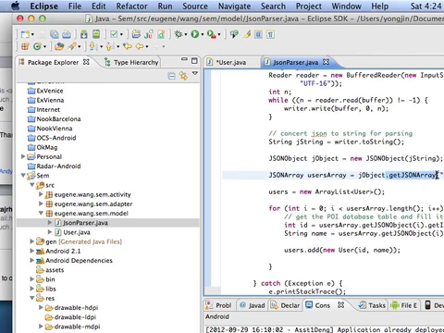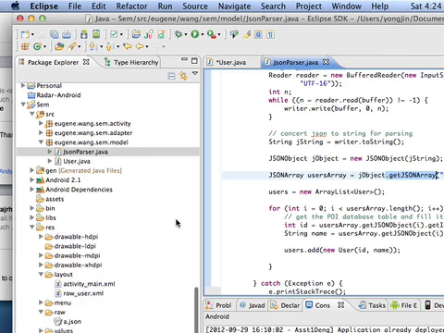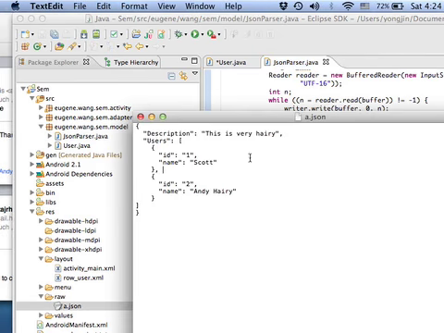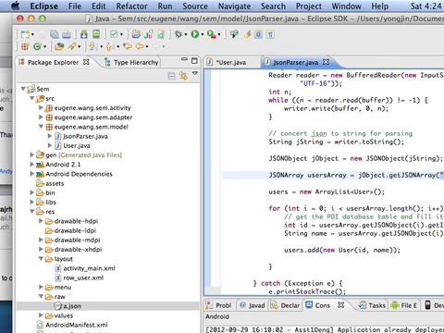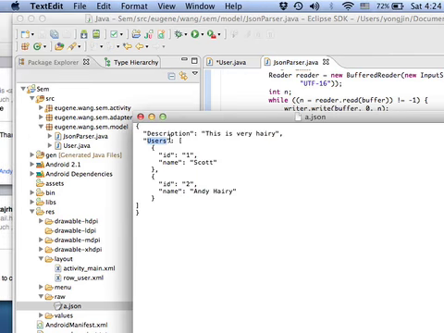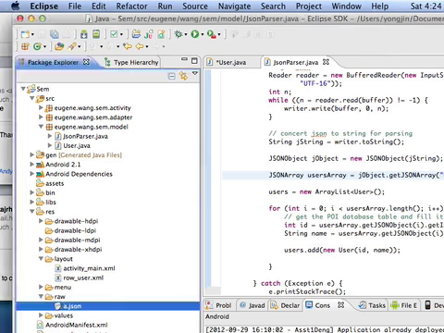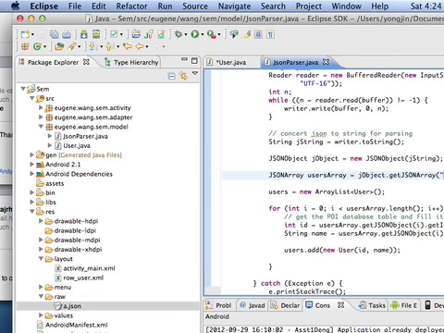When I get a JSON array, I have to tell it where in the object the array lies, and remember the label. Remember here it says users, and then the first element, the second element. So the label here is called users. So I type in that I want to get a JSON array called users. If I change the label here to something else, like text, then I have to change this part to text, and then I can get the array out of it.